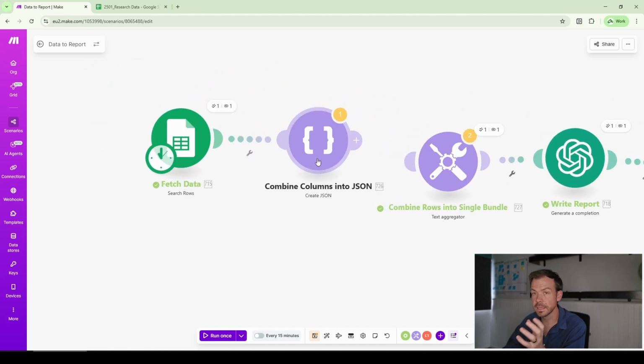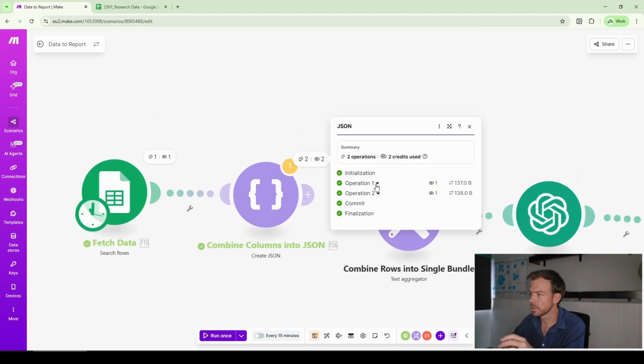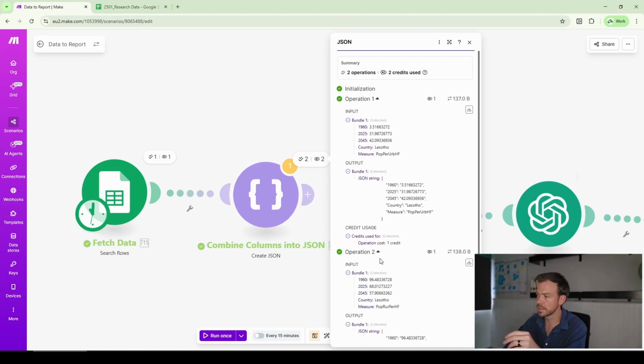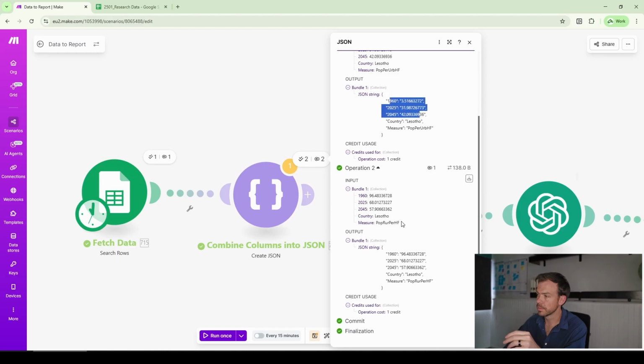It creates a JSON, which is a structured data output. So if I look at the output here we can see we've already got that data together. Okay, we've got one JSON string for the urban population, and we've got a second JSON string under the second operation for the rural population.